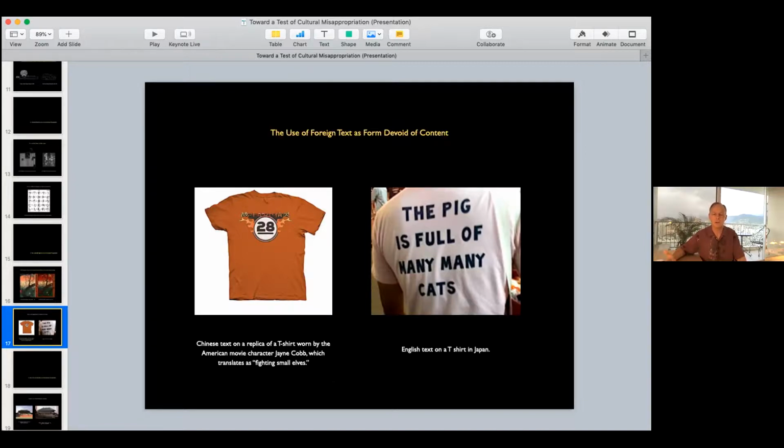It's absolutely not culturally significant. It has no real meaning, right? No significant meaning. So it's instantly recognizable as foreign and chic, I suppose, but absolutely not culturally significant. So again, if it's not culturally significant but recognizable, then there's no real tangible harm to that culture. Is Chinese any less because of that? Is English any less because of that ridiculous T-shirt? No. So no harm, no foul, right?